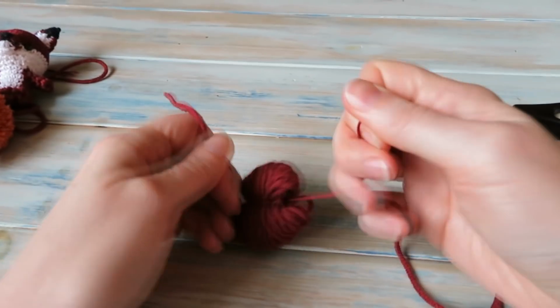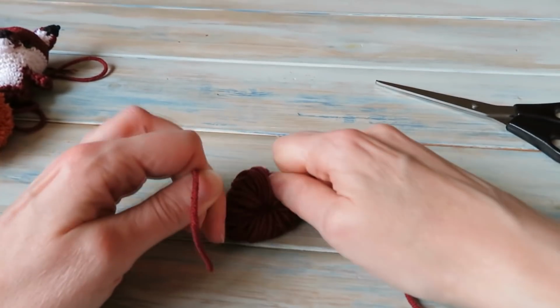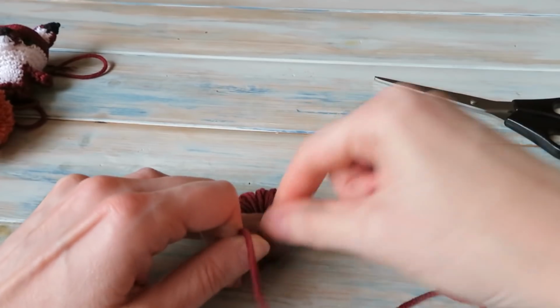Okay, and then keep pulling that really, really tight. Then put your finger down. This is important. This is what will stop it coming undone. Put it really nice and tight. So you need a yarn that's not going to fray. And put your finger on the knot. Nice tight knot.